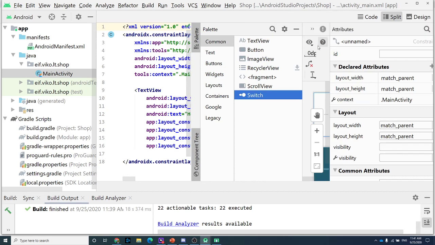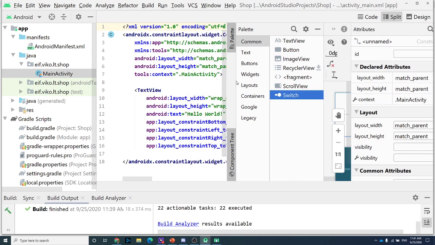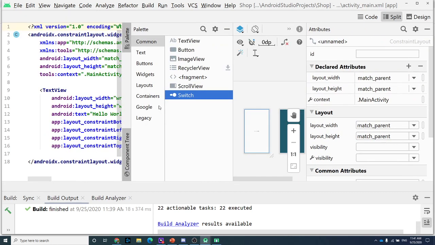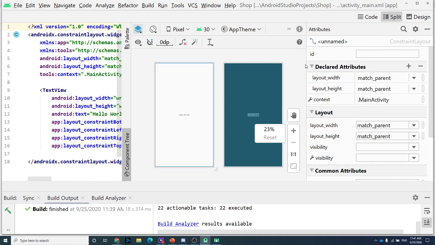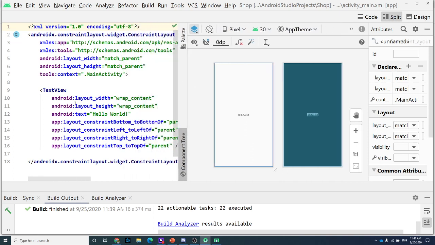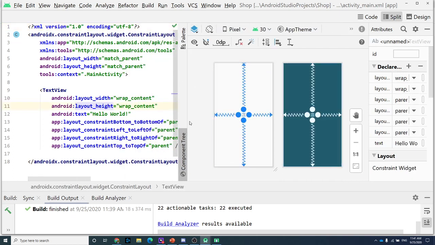It's really hard to manage them. You need maybe bigger size screens, or just close some other stuff, the palette, for example, and attributes.